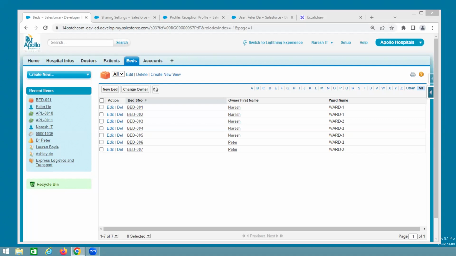The question was, what is that? Profile level view all is there. OWD public read write is there. That means that record you are able to edit. But if you want to edit, first buttons are required, right? In the profile level, those buttons are not there. If buttons are not there, how are you editing, even though the permission is given by the OWD?